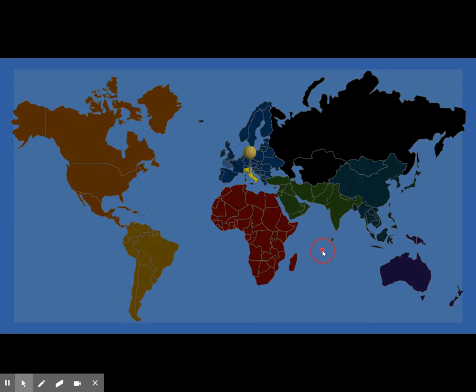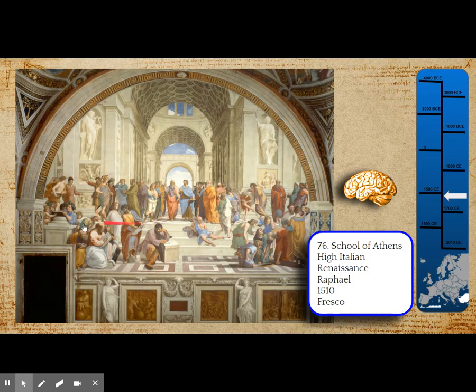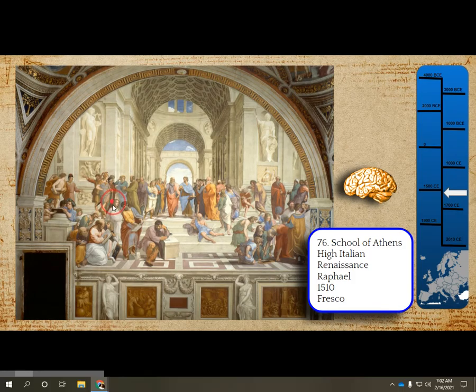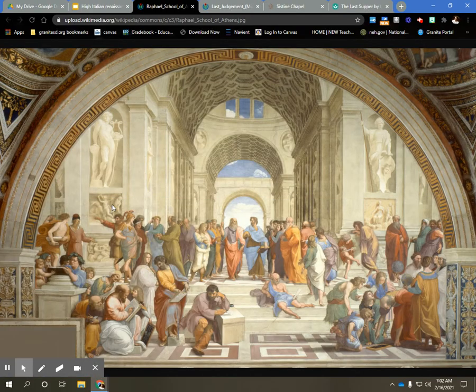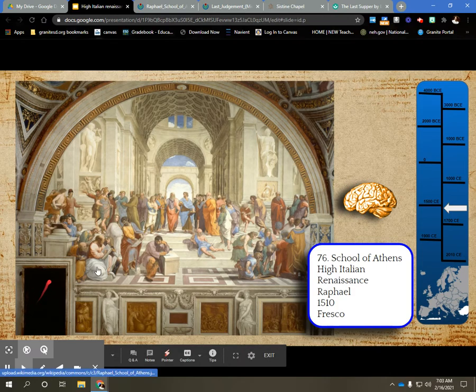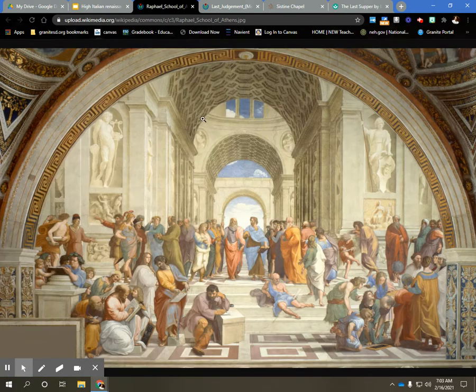Now, the Raphael that is on our list is the School of Athens, and you may have heard of or seen this before. Now, this piece down here in the corner is a doorway, and it gets blocked out sometimes, but it's a doorway here in the Pope's library. So he was commissioned to paint the four walls in the library for the Pope, the Pope's private apartment, and this is just adjacent to the Sistine Chapel.